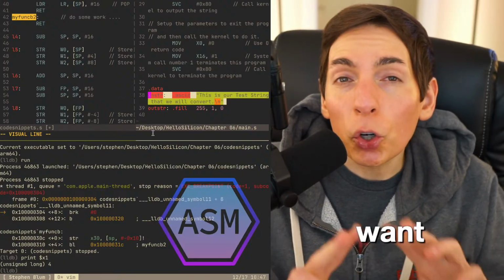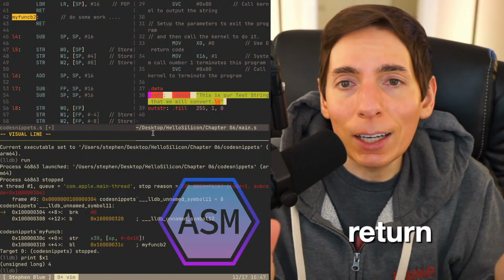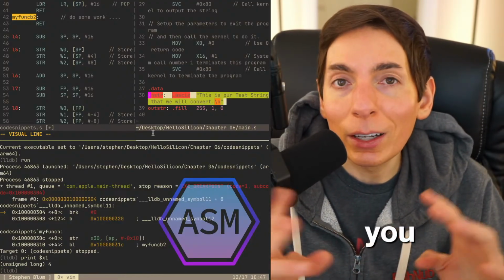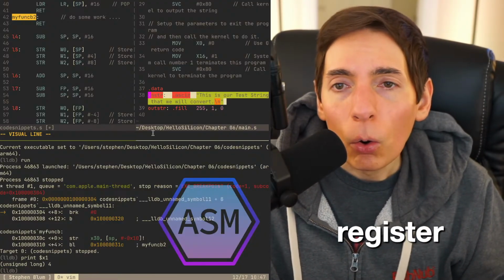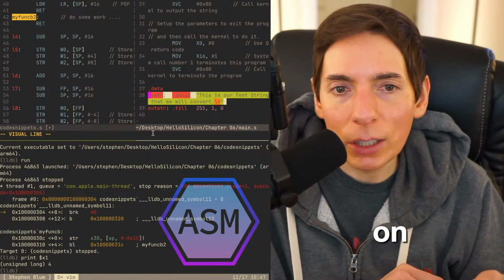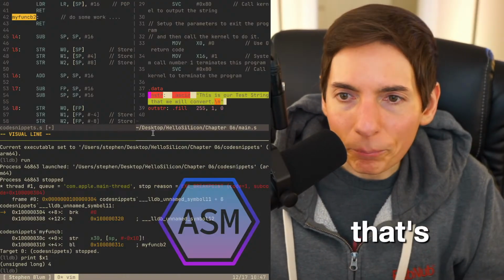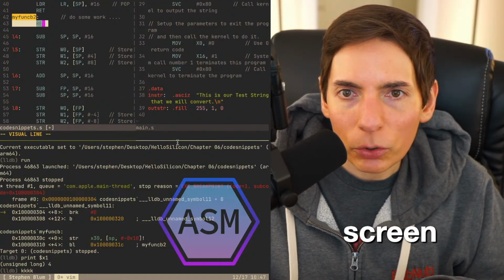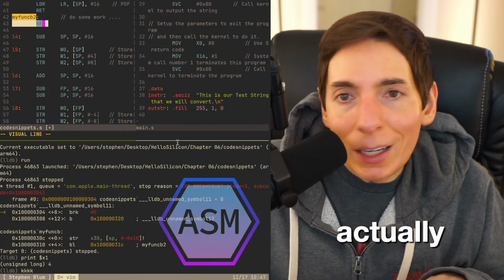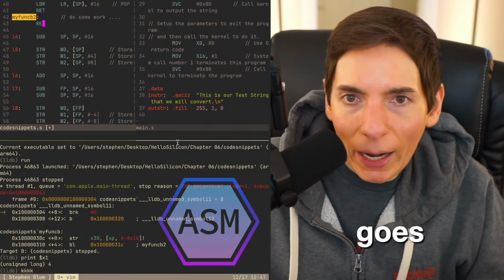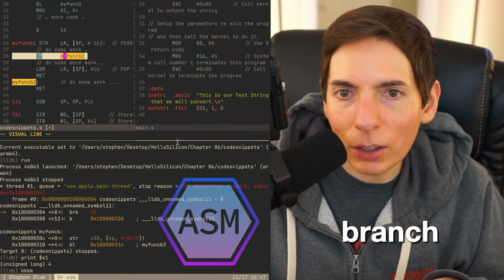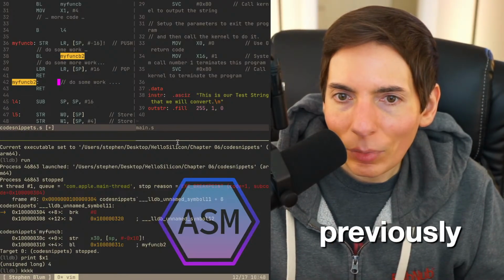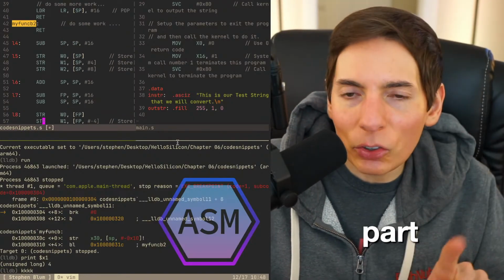If you actually want to return any data, you have to store the data somewhere and then know where to read it. Like you want to store it in a return register, or store it in some memory somewhere on the machine. So I think that's what that is. So you can see here, return doesn't actually return anything. It just goes back to the original branch, wherever it was called previously. So I get that part. That's pretty straightforward.